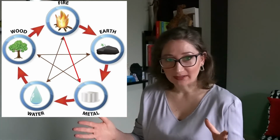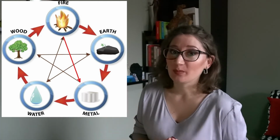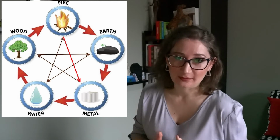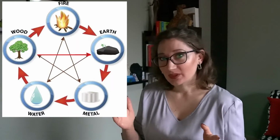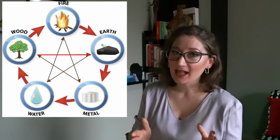Fire damages metal. Therefore, in the west or northwest side of the house, 5 red sticks representing fire should be positioned. Wood consumes earth. Therefore, in the southwest and the northeast part of the house, allocate 5 wood sticks. Moreover, taking into consideration Lillian Too's theory and the destructive cycle of the elements, you can expand the symbols representing these 5 elements by choosing something different. For example, a red pyramid representing the fire element, or a plant pot to represent the wood element, etc.